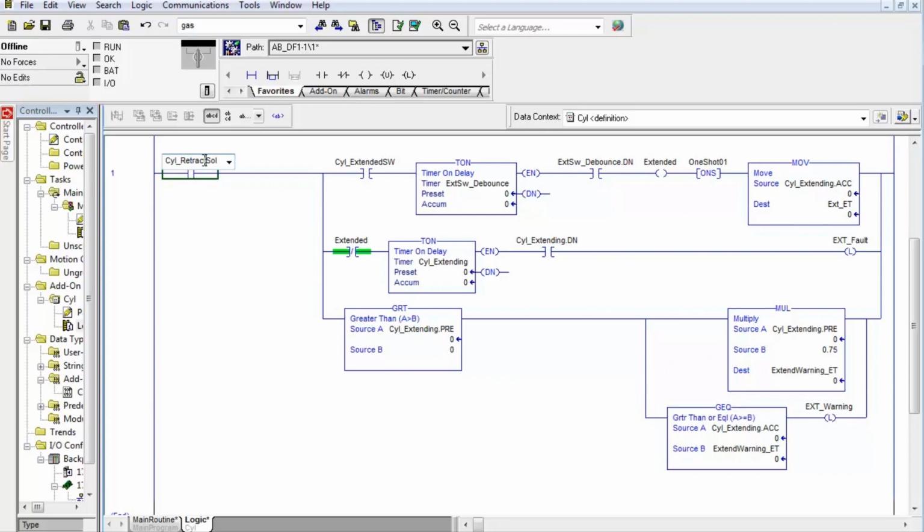Retract. And as soon as we do, watch over here in the edit zone. See, the E's pop up because that is an undefined tag. So we go over here and we edit the text, but not the tag.